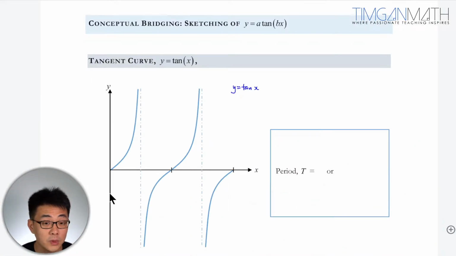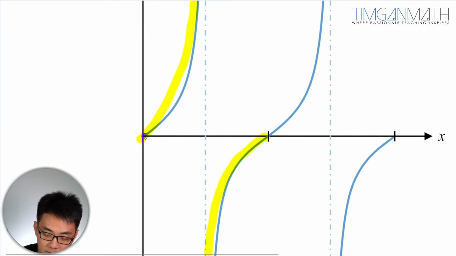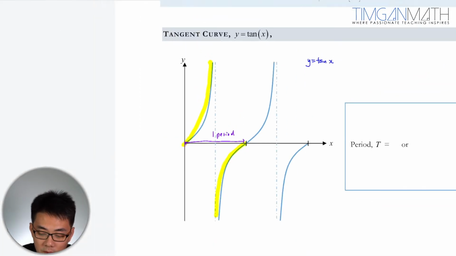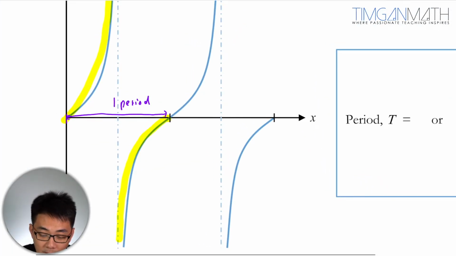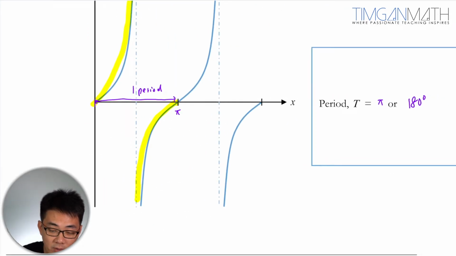So this is very different from cosine and sine curve here. So a period here is actually an S curve like that. This is a period, okay? This will be one period, or if not, you can actually break the curve into half as such. So this is also considered as one period here. All right, this is one period. Okay, so what you need to know is for tangent curve, a period would be pi or 180 degrees. Okay, this is important. This is typically something students get very, very confused of.